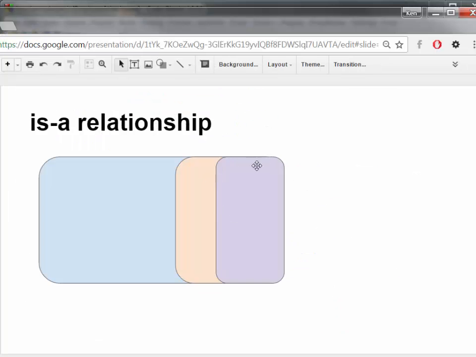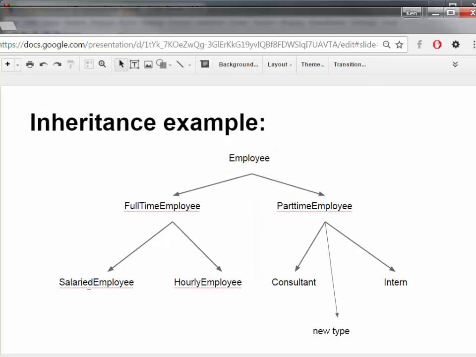The idea that I have in my head is that here's my employee class, the full-time employee takes everything from the employee class and brings it in, and then this hourly employee takes everything from that class and that class. So it makes one big object, consisting of pieces of those other two objects. So a salaried employee is a full-time employee, which is a regular employee.